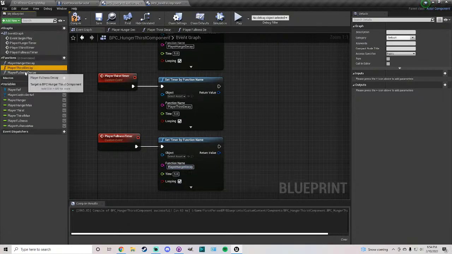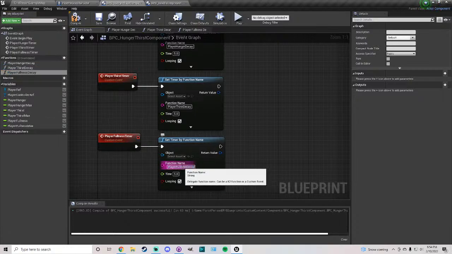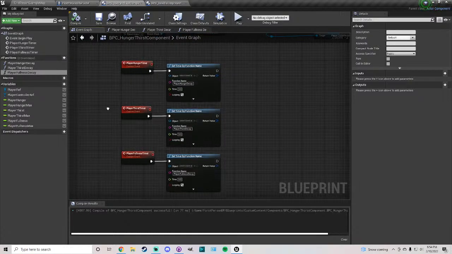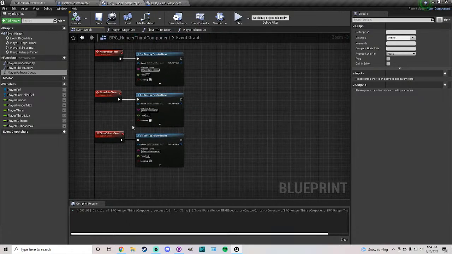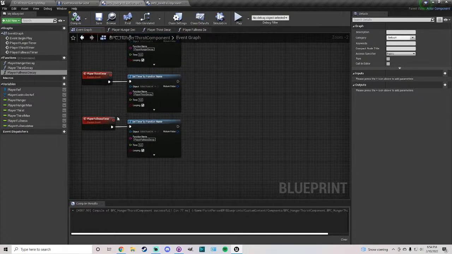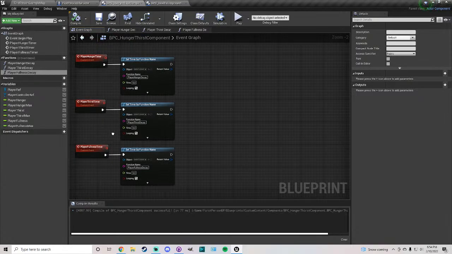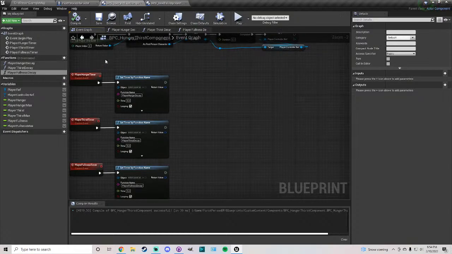I keep copying and then copying again. Copy, paste. All right, and we're gonna be looping all that in 5 seconds. All right, so we can set up the first one.